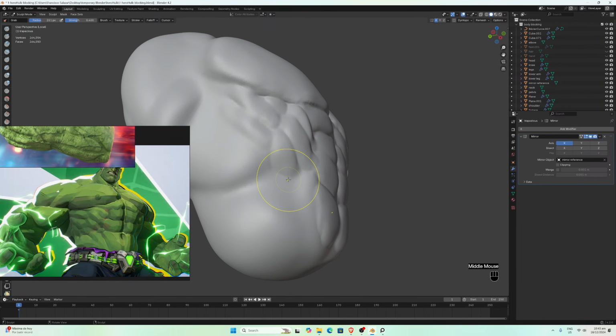If you want to see all the process that I use for my characters, I'm making this for 3D printing. We already finished one character, Son Goku from Dragon Ball Daima. You can see my playlist of the whole process that I use.